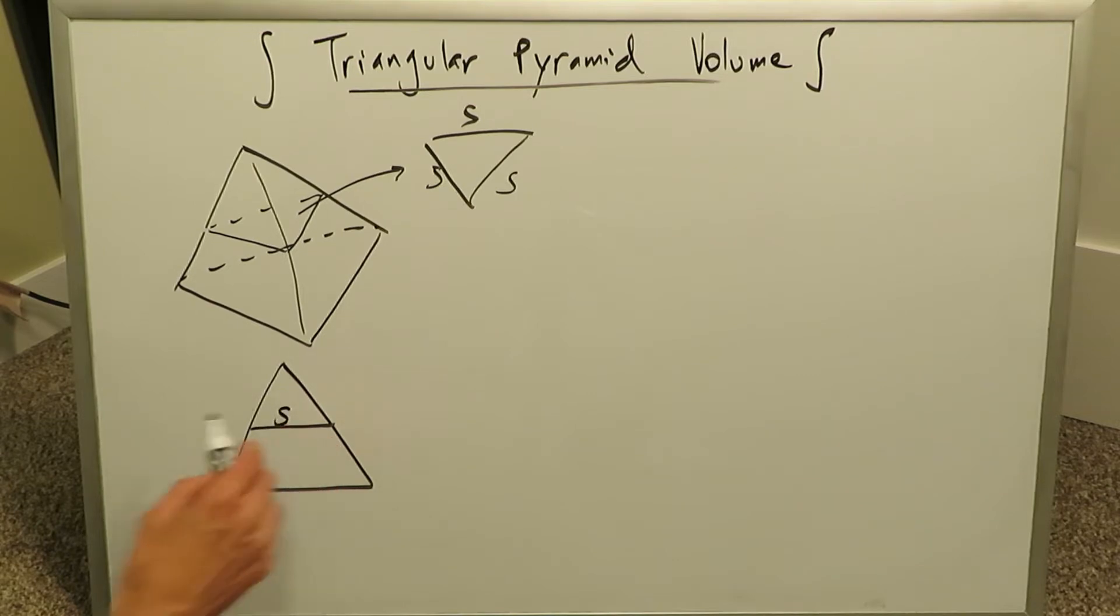We can give this a side dimension of an S. From the apex of this down to this, we can look at a certain height, and we'll call that X. From the same apex to the base of this pyramid, we can call that an overall height, which corresponds to an overall base.